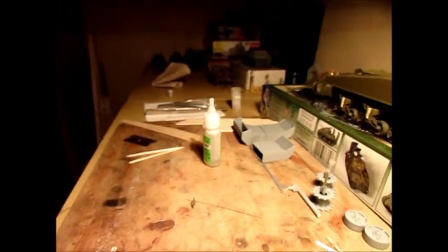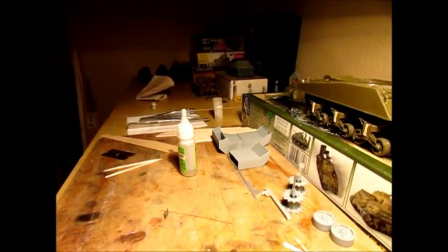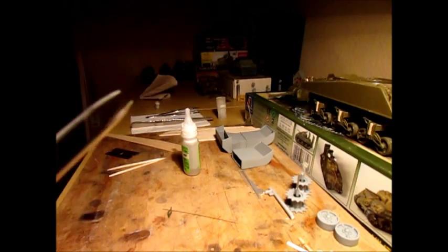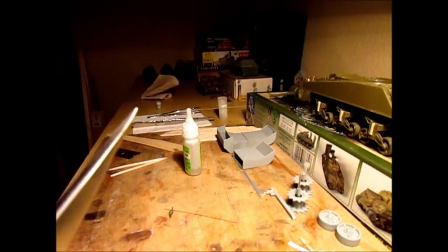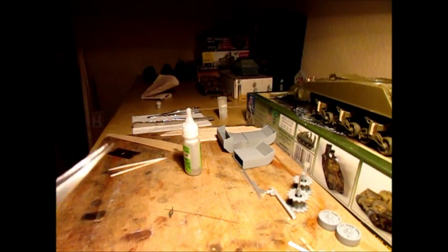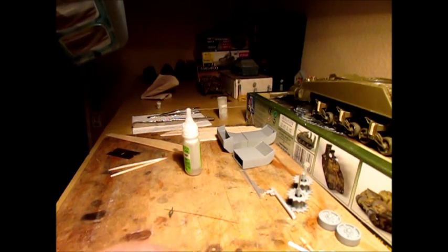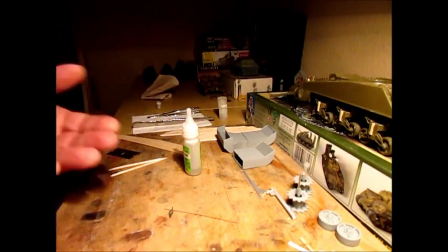There they are, right there. Okay, now what we're gonna do next is I'm gonna take your fine tweezers. I picked these up at a place called Pearl, and they are made in Pakistan. Excellent tweezers. I love these tweezers, and they grip precise, they don't let go, and they're very solid.